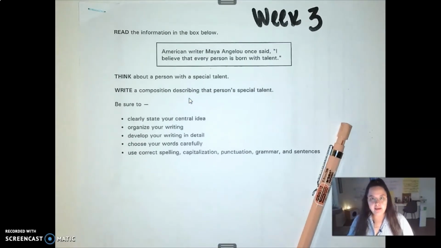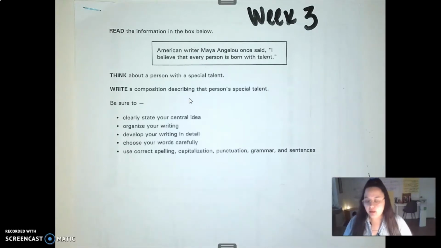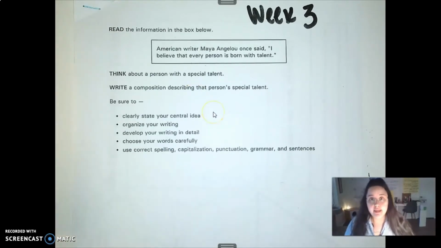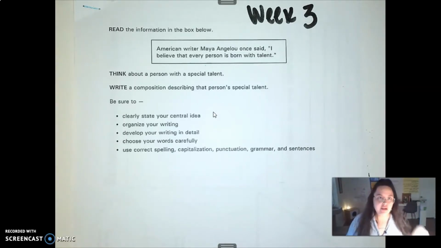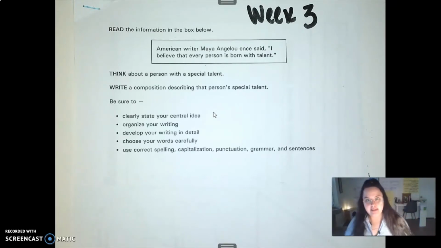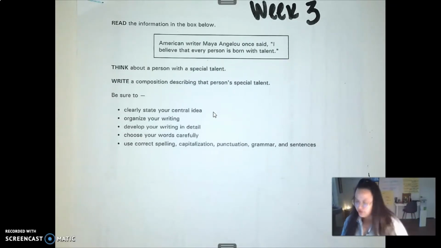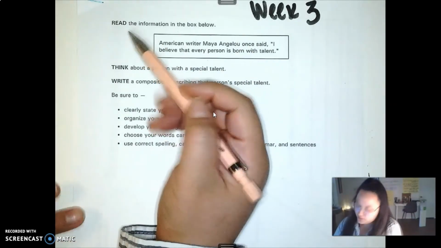So if you don't have your writing packet out right now, go ahead and get it. Make sure you have your pencil or writing utensil ready. And then we can begin. Now, before we begin, if you need to stop and go back and refresh your memory, or maybe you're like, wait, I didn't really understand something, you can always go back, replay the video, and then you can come back to this point and then start the next process. Okay, so as usual, let's go in the steps that they ask us to go in.